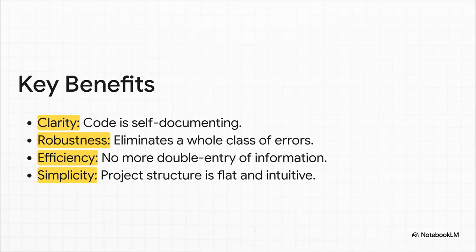So when you put it all together, the benefits are just massive. First, clarity. Your code is basically self-documenting now. Second, robustness. You've literally eliminated an entire class of errors caused by typos or just forgetting to update that text file. Then there's efficiency. No more doing the same work twice. And finally, simplicity. The whole project structure is flatter and way more intuitive, which is a huge win, especially for anyone new coming onto a project.